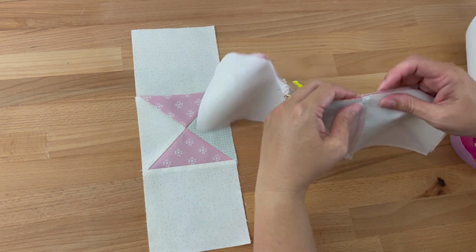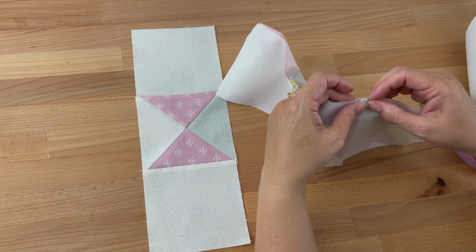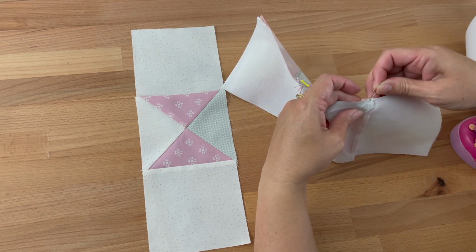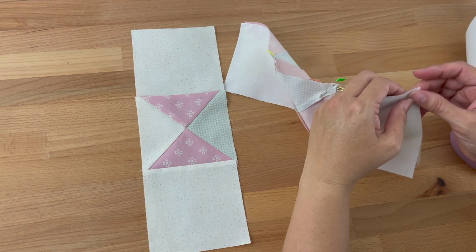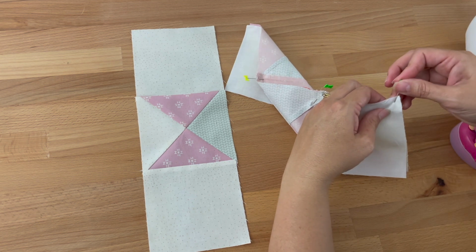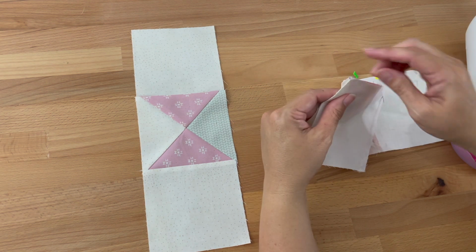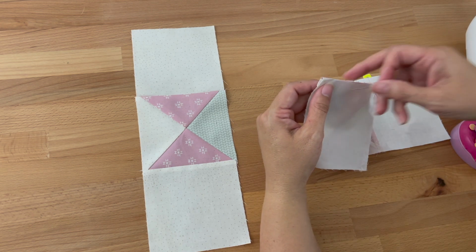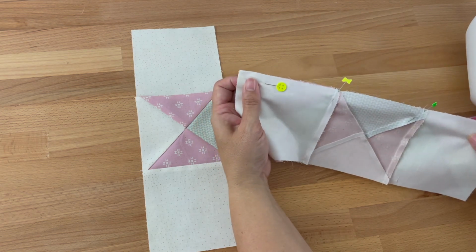Then I'll find the second lot of seams, do exactly the same. I do like to open it up and check it's all nicely lined up. Pop a pin in, and then I just like to come to the end and make sure that's all nicely lined up and pop a pin in, and then we'll come to the beginning. So when we come to the beginning, we make sure these edges are lined up and the top edges, and I will just pop a pin in, and now I'm just going to sew along that edge.